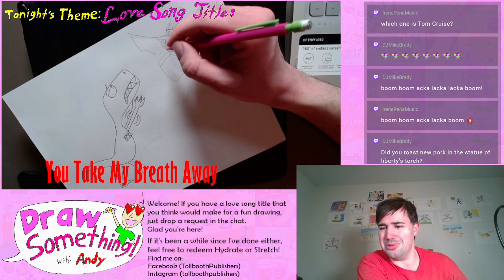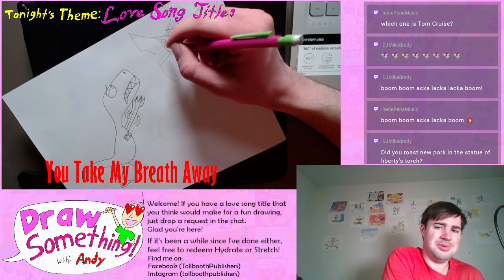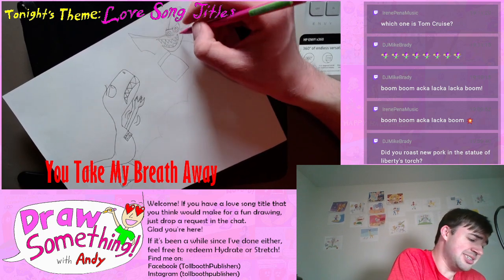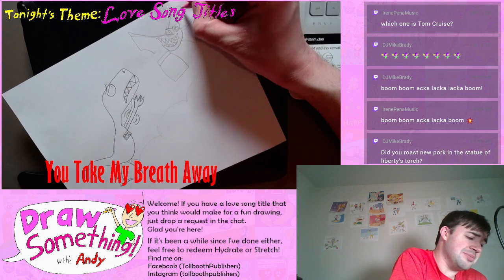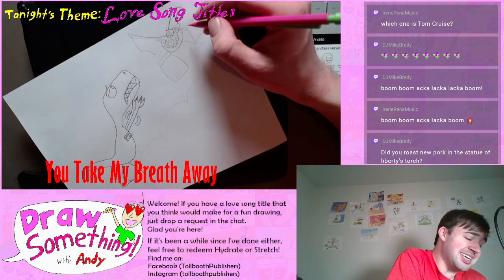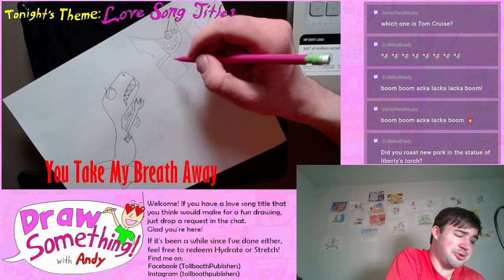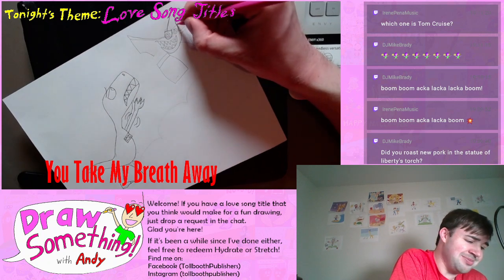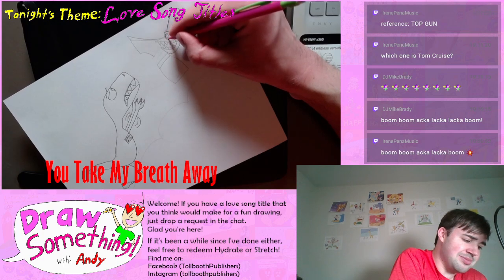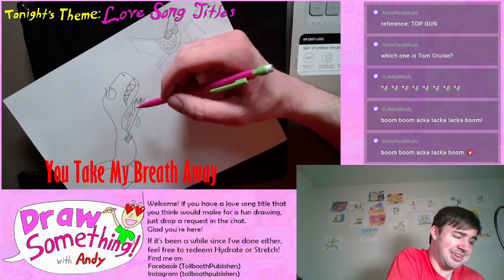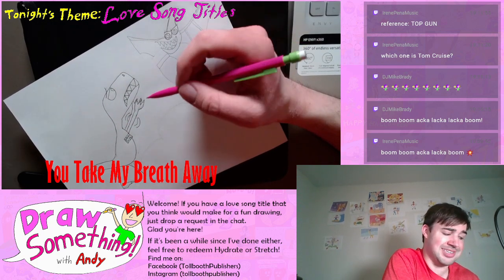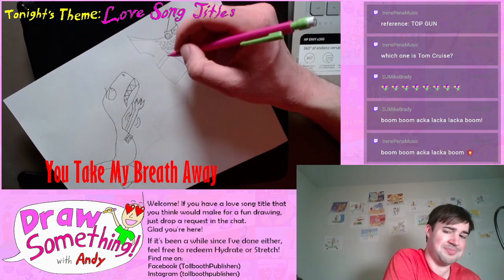Which one is Tom Cruise? Was that for me, Irene, or was that for somebody else? I'm guessing if one of these two characters is Tom Cruise, it's probably the T-Rex. That would be my guess. This is like Tom Cruise in a past incarnation. Smith, when the dinosaurs were wiped out by the asteroids, Smith eventually got reincarnated as Tom Cruise.